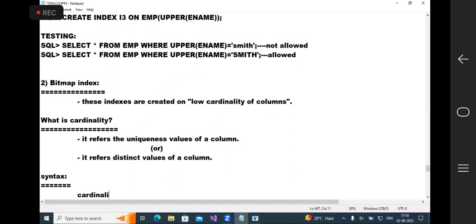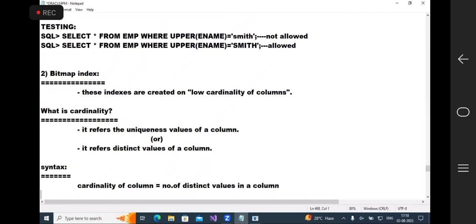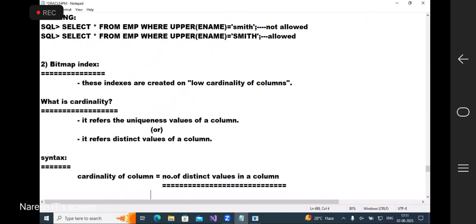Cardinality of a column equals the number of distinct values in a column divided by the number of rows in a table.